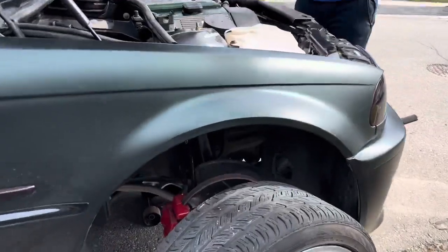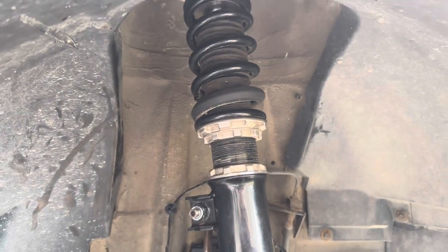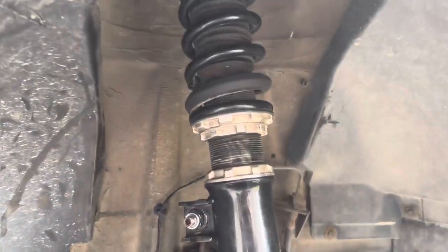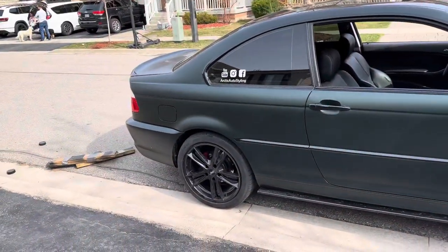Okay, these are looking a lot better. You guys can see we pretty much maxed them out. Got them down to 15, 14 threads. Gonna put these fronts back on and then onto the rears.